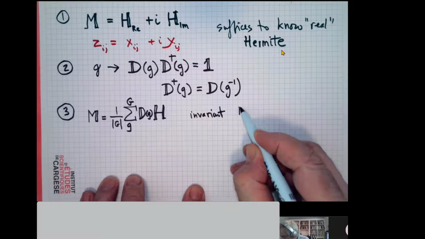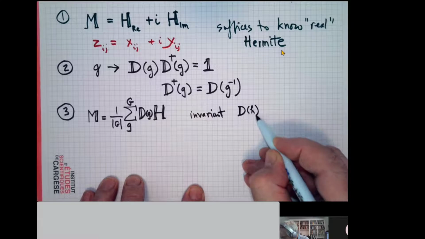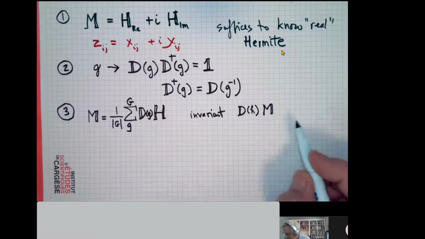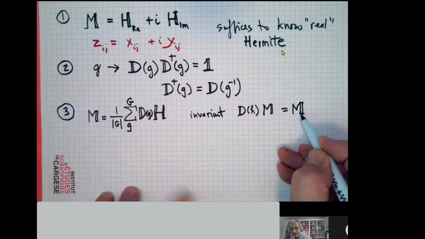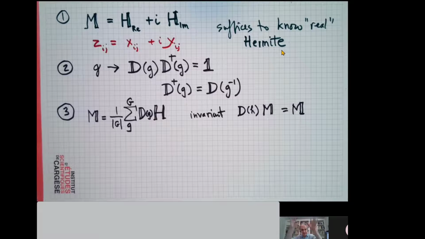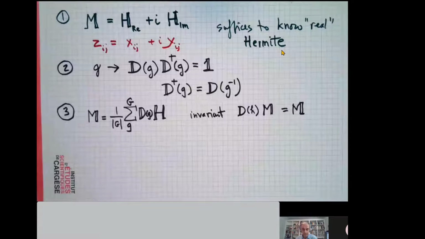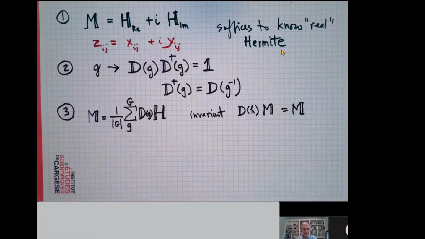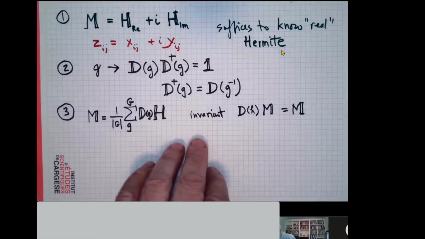because if I multiply it by any group element, let's call it H, times this matrix, what it does is on the right-hand side, I just get a product of two group elements, averaged over all group elements. By the rearrangement theorem, this is the same sum. So this quantity is now not one number like a kilogram, it's n squared numbers, modulo the fact that the matrix is Hermitian, etc. So it's actually a smaller number, but the basic thing is that these are all invariant numbers. So this is one cheap way of using invariance, and that's what we did in proving the previous theorem. We're constantly averaging over the group to make sure that the answer doesn't depend on which way my original matrix was defined in the group. So these are the tricks we did.